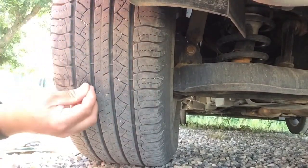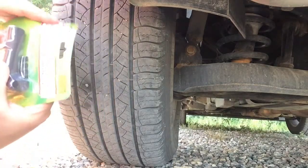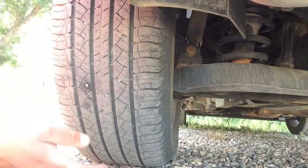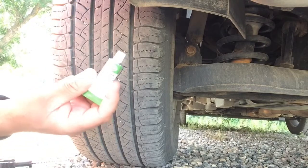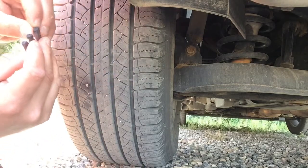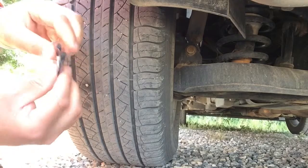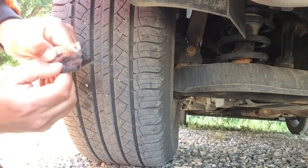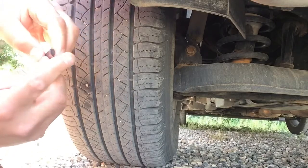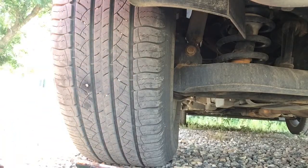I'm going to put the nail back in just so the tire doesn't go as flat while I prep my other stuff. I don't mind if it leaks a little bit. Opening the kit up - it comes with some rubber cement. These rubber plugs come out very simply; they're actually pretty sticky. They were in the car on a hot day so they're pretty rubbery, which is what's gonna keep air from coming back out after you push it in.